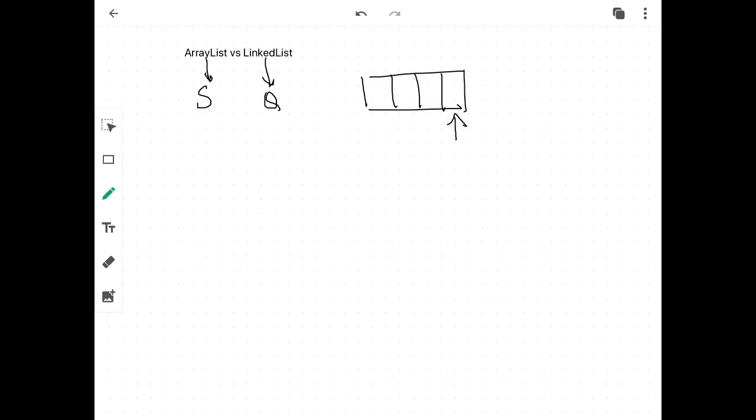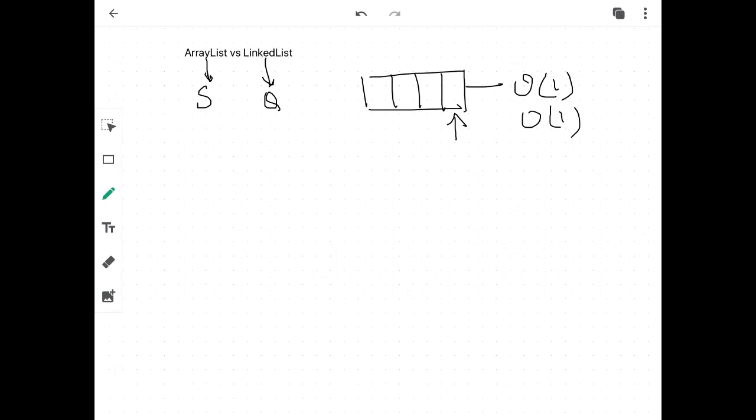So adding here is constant time, and so is removing from this end of the array list. Both of them are constant time, and even getting the element at the end is again constant time.